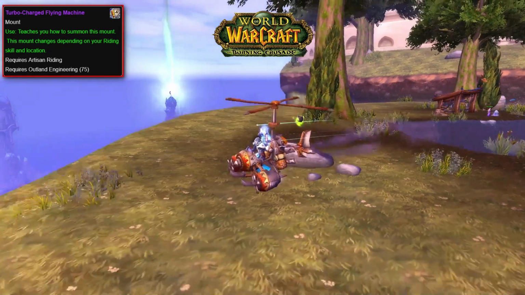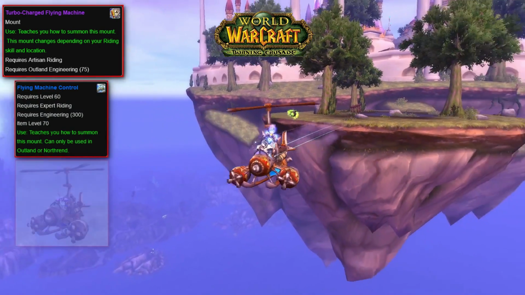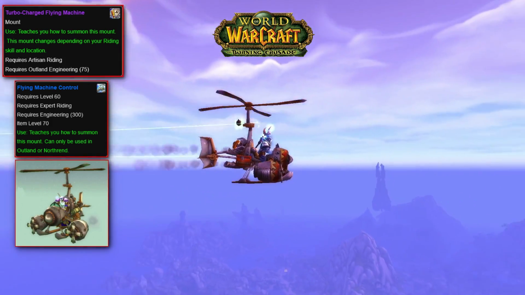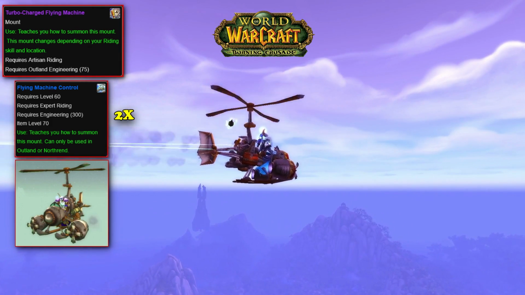In TBC, the turbocharged flying machine was actually an epic mount, and you have to craft the flying machine control, which is the basic flying version, to be used in the recipe to craft the epic mount. Meaning you'd usually end up crafting this mount twice, once to use yourself, and then a second time to use in crafting the epic variant.